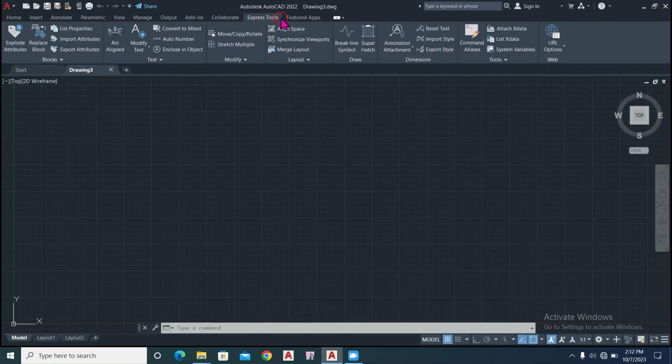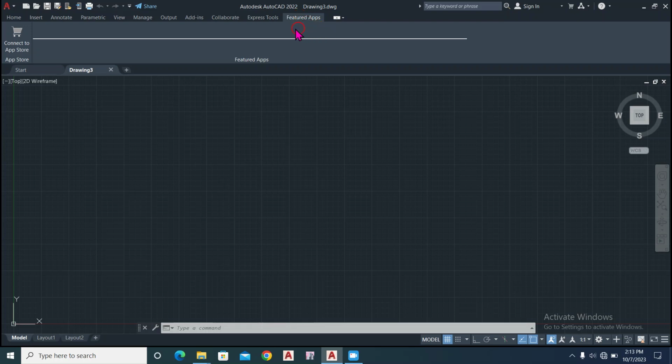In the Express Tools, these are the different tools. And there are sub-tools inside some tools, to be used as per your requirements. And this is the Featured Apps. Here these are the tools. So this is called the toolbars.